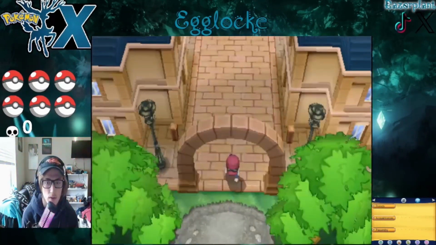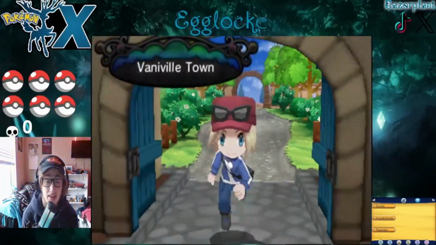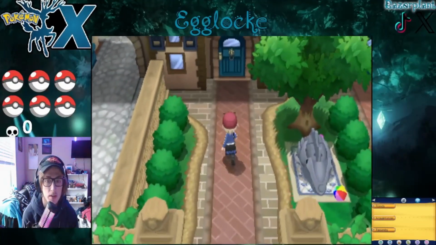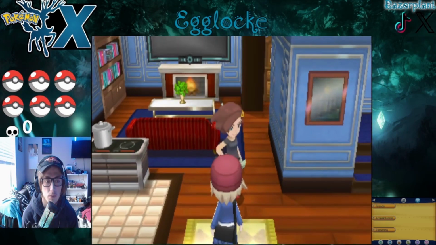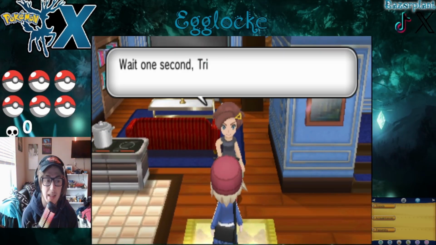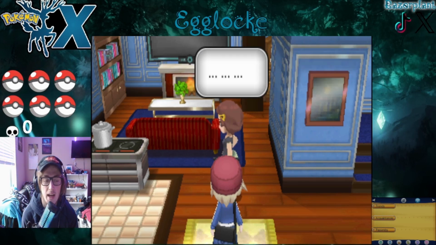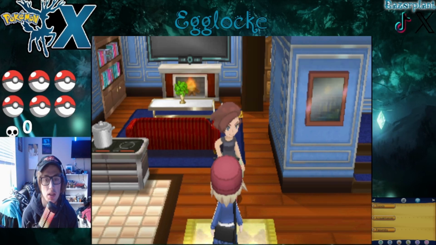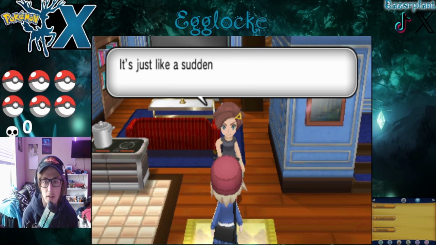So yeah, our Nuzlocke won't officially begin probably until we actually get to the access of the first box. And the reason why I want to do this is so that way I can randomize and show off what it is I got planned. But yeah, I never knew that Diggersby got Sword Stance by level 1 move. Wouldn't that be crazy if I just have them hatch fully evolved mons?